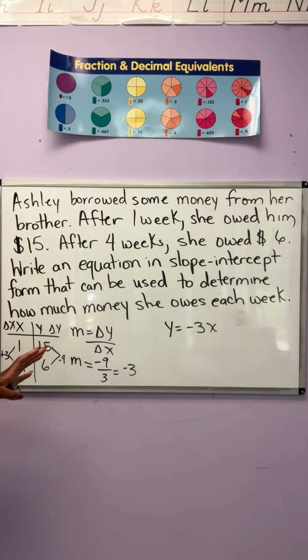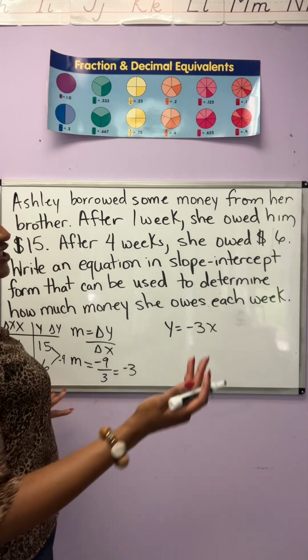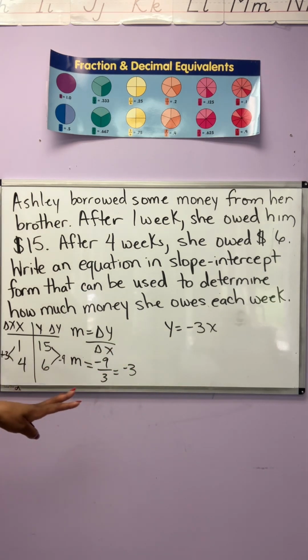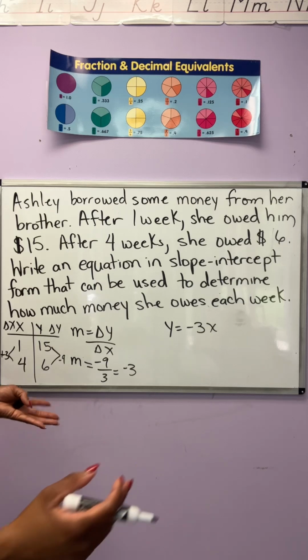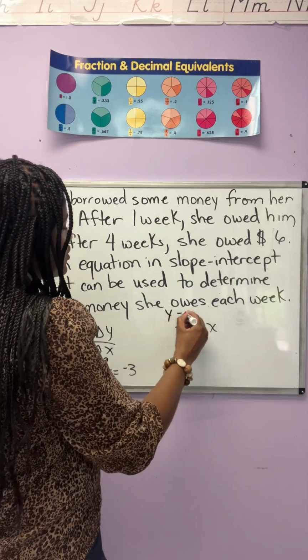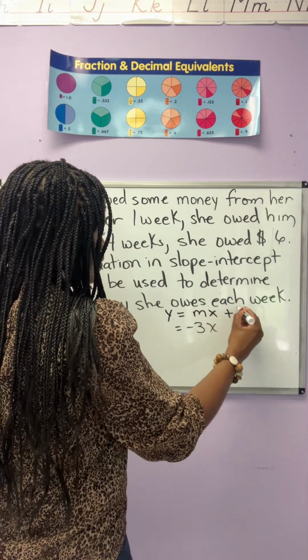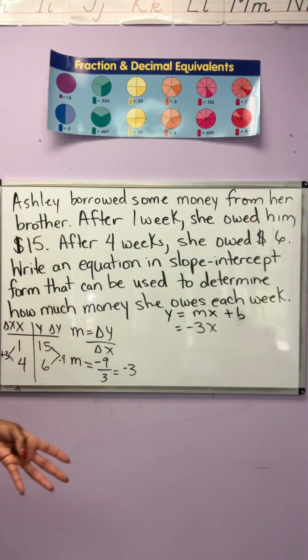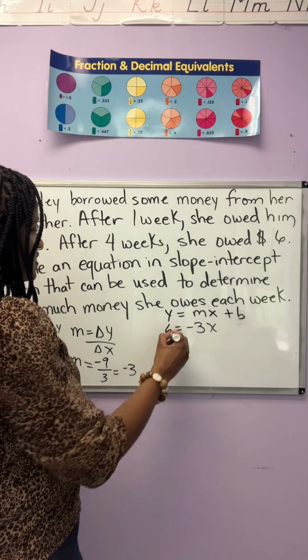But if that is difficult, maybe we can use week 4 and 6 to help guide us. It doesn't matter which one you pick. I just picked those 2 numbers because they're smaller, so it might help with the math. So where we are writing our equation in y equals mx plus b format, that slope-intercept form, which is what they asked us to do, where y is, I'm going to plug in 6.